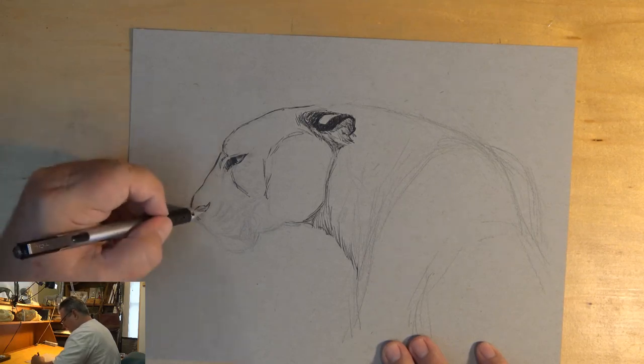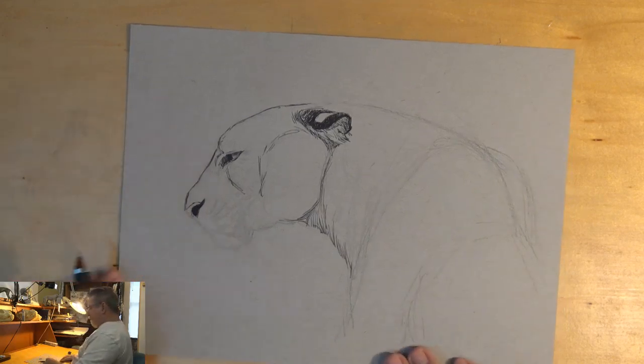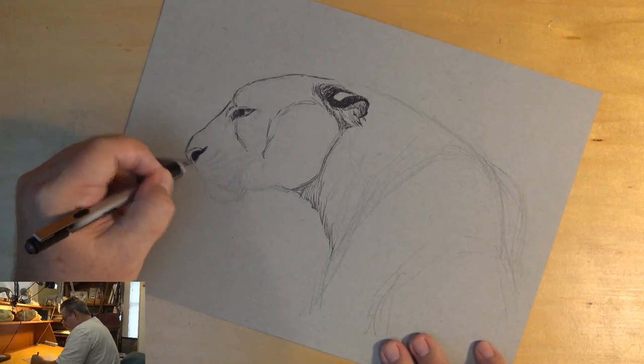On the leopard drawing from last night, there was more brush, like shading. What tool did you use for that? And could you go over what you used for these drawings? I used a marker for the darker areas.